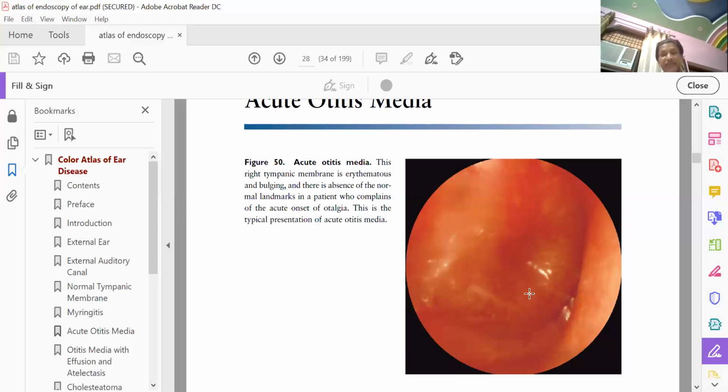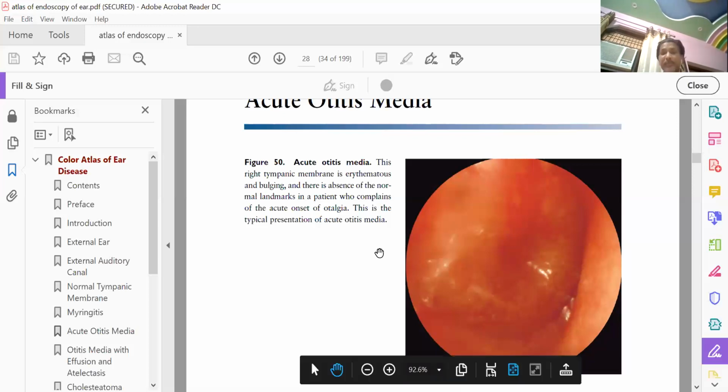So endoscopic examination is essentially not just a tympanic membrane examination, but also an examination of the middle ear components, its ventilation part and retraction part, pathology and hearing loss. You are going to have a much larger picture if you complete a good endoscopic examination. So you can say that this is a hazy tympanic membrane. The handle of malleus is not visible, and by and large this is a bulgy, edematous and congested tympanic membrane.